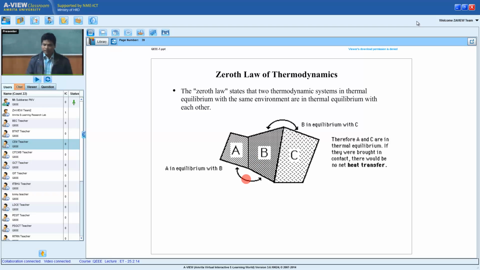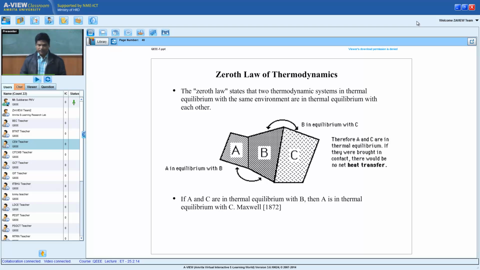You can see this one, A can at the most be in equilibrium with B. B will be in equilibrium with C, obviously, because the saliva is a part of the body, continuously produced by the body. B and C becoming equilibrium is natural. A and B can come to equilibrium very easily. You see the beauty. So that's how the Zeroth law helps in quantification of any character economically. Otherwise, measurement of temperature would cost 2000 rupees for every patient, and nobody will depend upon such a thing. So you see the power of this particular law going ahead.